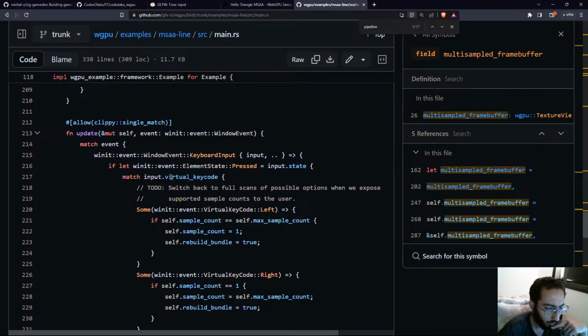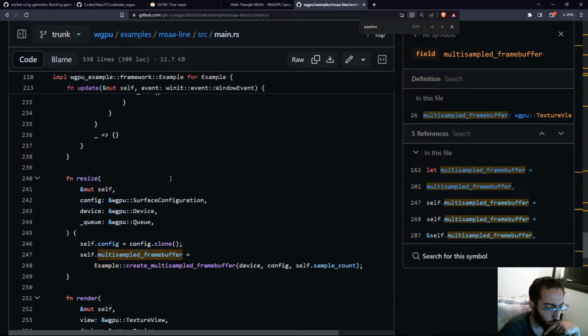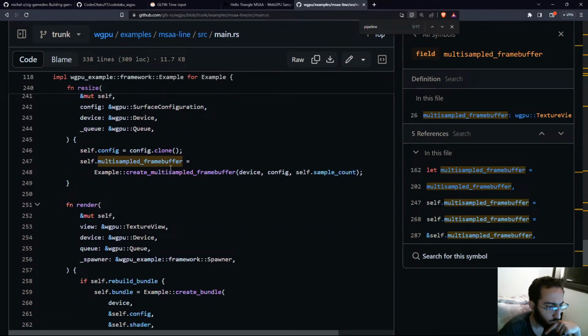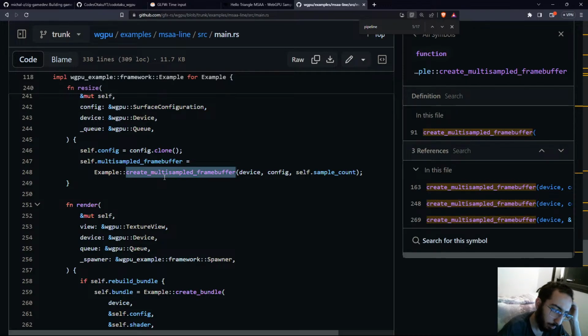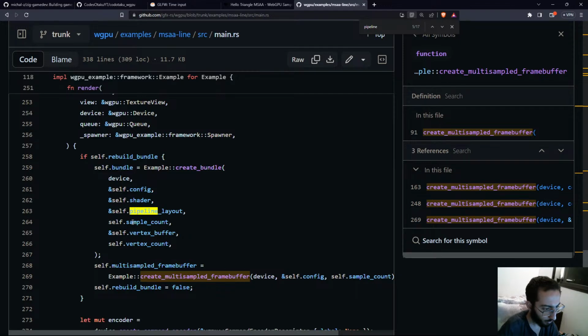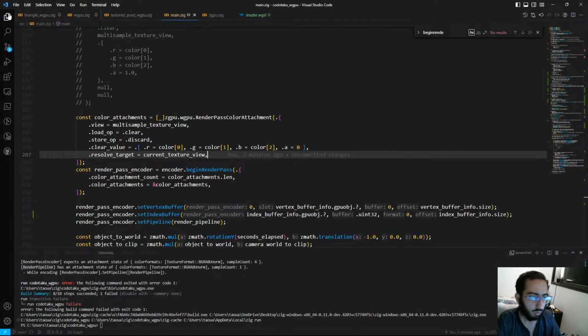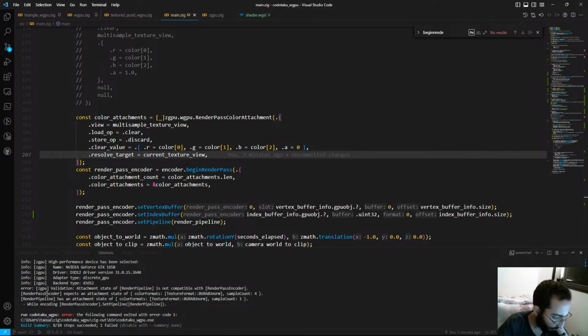They're using the render bundle though. Create multi-sampled frame buffer. Create bundle. And here they're passing sample counts. What? The render pipeline is not compatible.